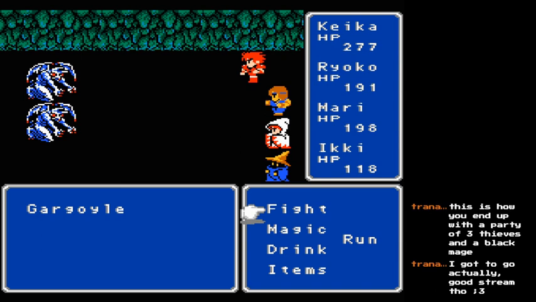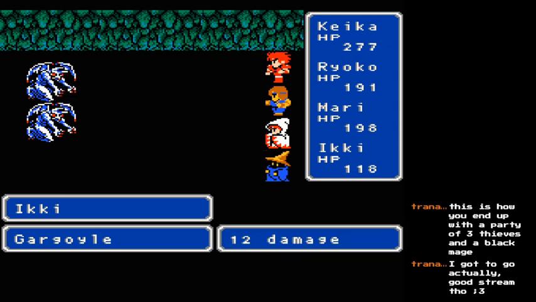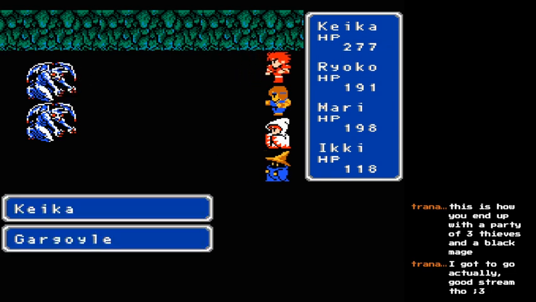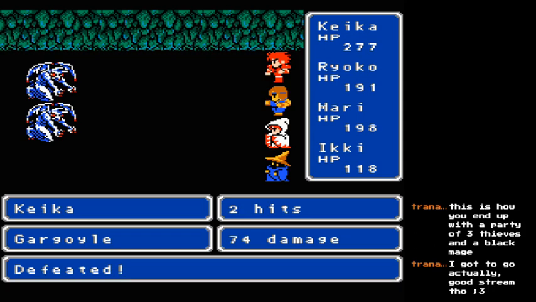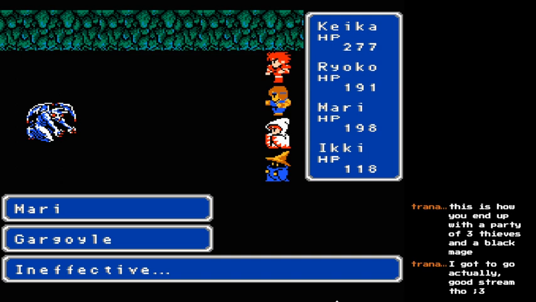Okay, we got some enemy gargoyles. These creatures can afflict your party members with stone, which is a very dangerous status ailment. Luckily, however, I have Stona already. I got it right away. I think we're gonna attack everybody against one. I think they have really high defense. Okay, I guess not, if he can do 12 damage. Yeah, one's dead already. Probably pretty dangerous creatures, though.